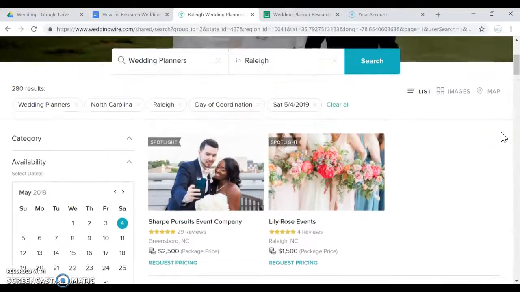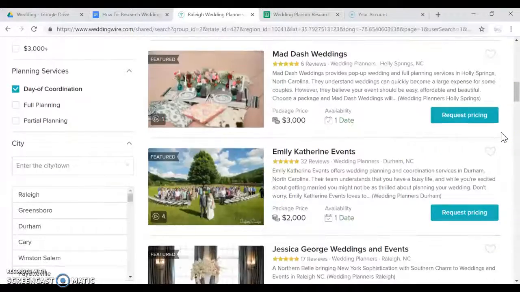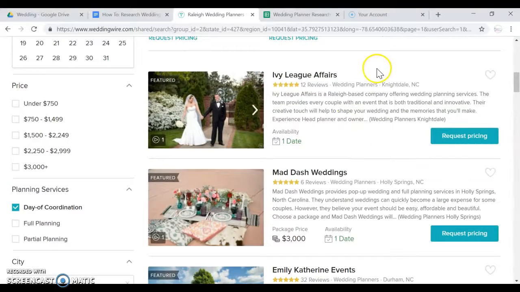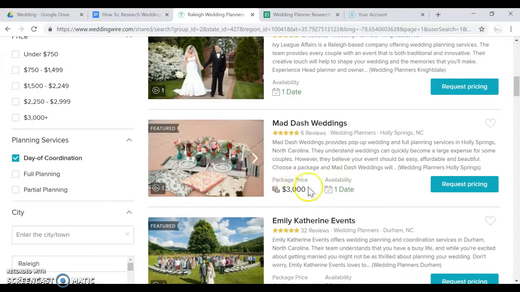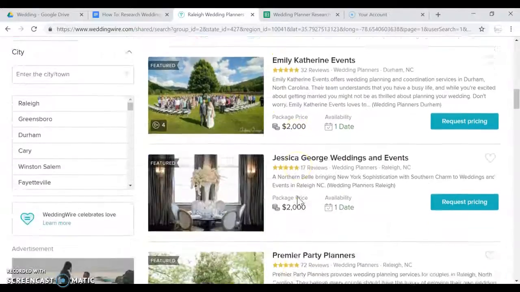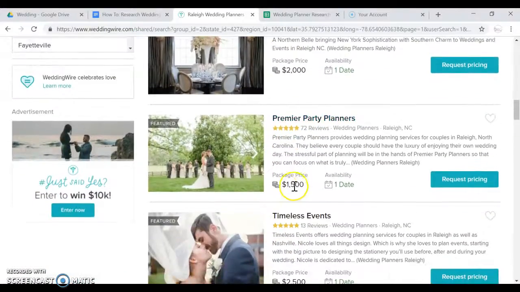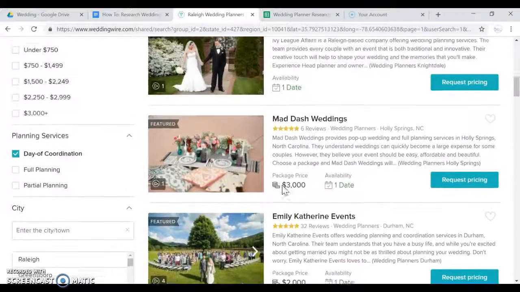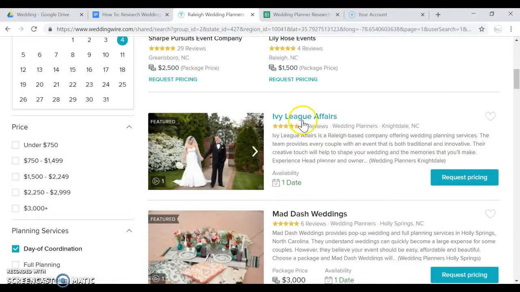Okay, so then we have all of these wedding planners, and even though it says all of these prices, that isn't necessarily the price of the thing that I need.